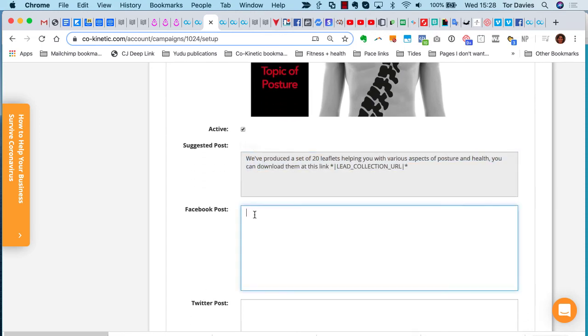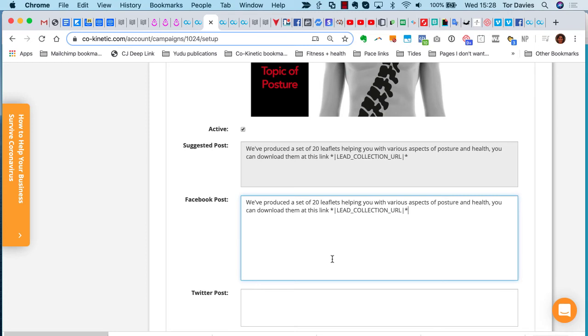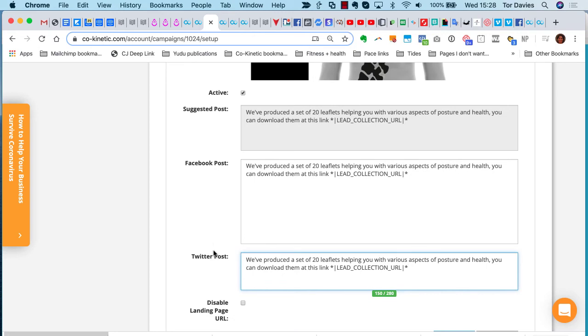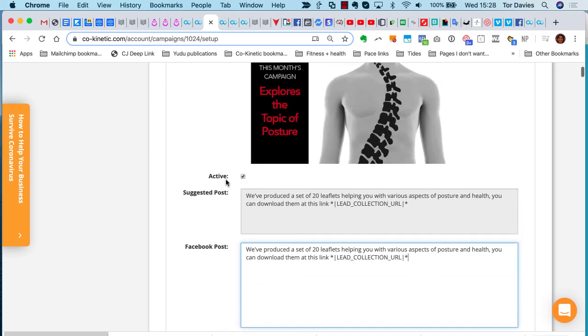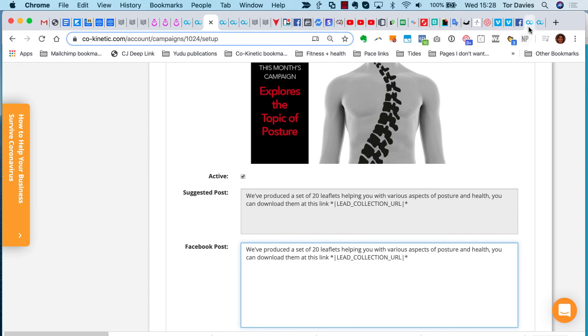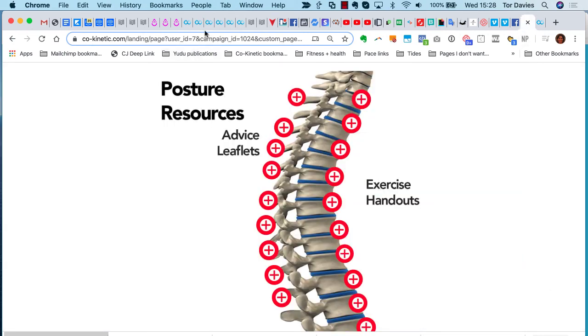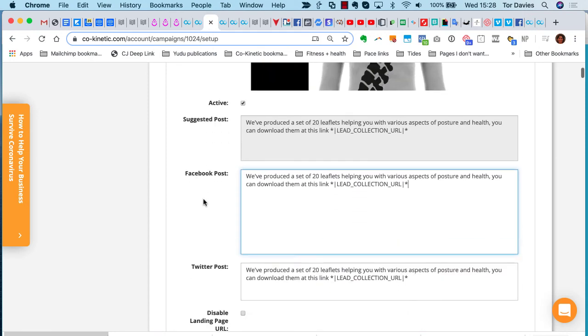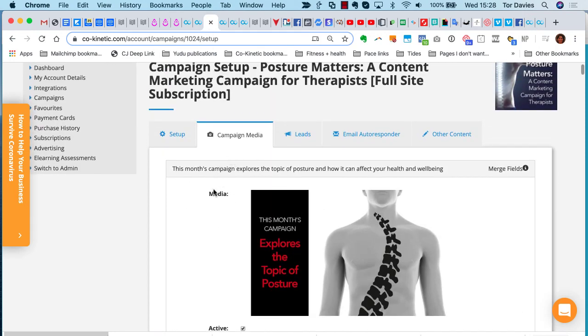So what you would do is you would click copy, you click paste, and you put that in both of those. We're also integrating with Instagram shortly, so you'll probably see another area there as well. And you would just leave it like that. You can edit any of this text if you want to, but as I say, please leave that because otherwise the URL may not work. And that is basically how it works. And when they then click on that link, they are taken to that form that I mentioned to you. And then when they fill that form out, they are delivered to those leaflets that they've signed up to receive. So that is the process of how it all works. And I will record another video specifically just going through some of the settings on this tab.